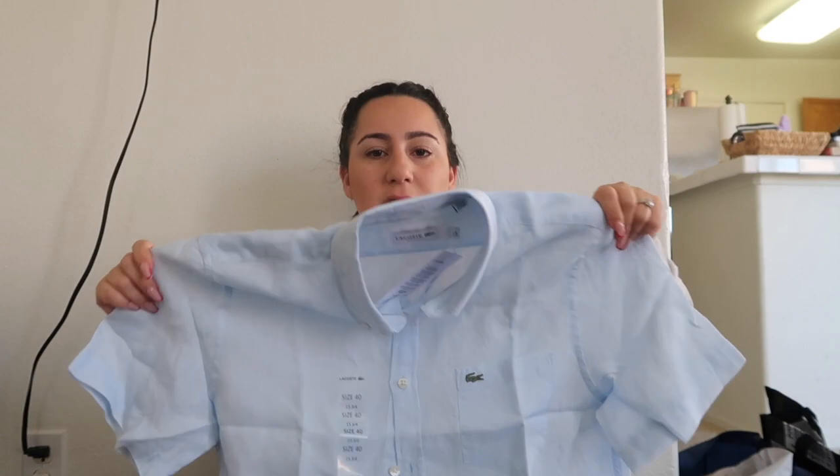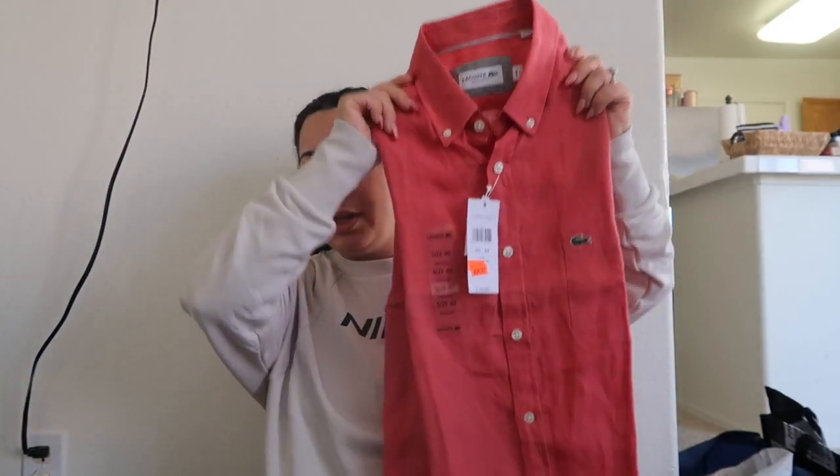He got two more — the material is very soft, kind of like a guayabera style. He got a blue one and a salmon color one. Lately he hasn't been wanting to dress up when we go out, and I'm like, I know you dress up for work every day, but he's gotta look good for me too! He used to always dress nice but now he just wants to be relaxed when he's not working, which I get. But when we go out somewhere I want him to look good. He finally agreed and got himself four Lacoste shirts.